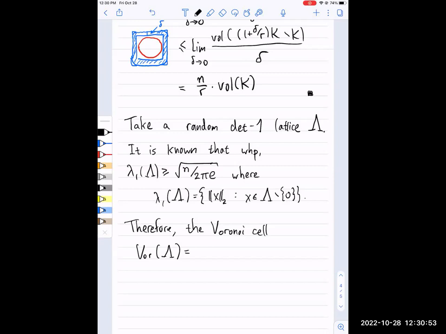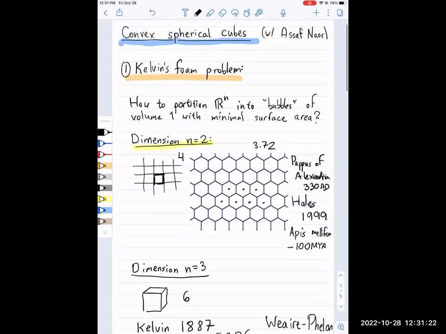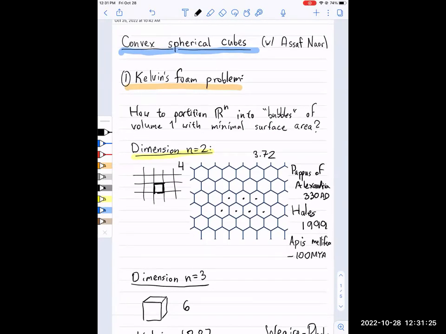So Voronoi is defined to be all points y in R^n such that the distance from y to the lattice is just the norm of y. In other words, 0 is the closest point. You can't get closer than 0. So Voronoi has a naturally defined partition of space. They have volume 1 because those are fundamental cells. There is one of those Voronoi sets per lattice point. Again, just like you saw with the hexagons, one hexagon per lattice point, same thing.